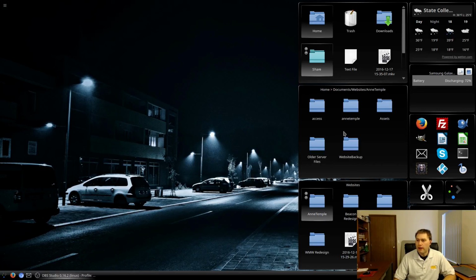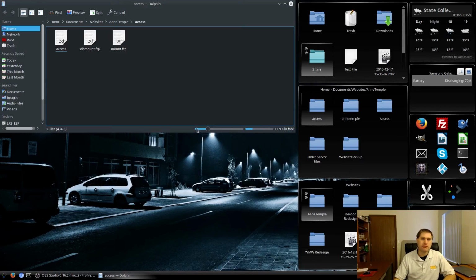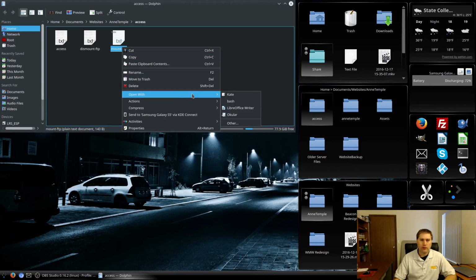So one of the challenges that I've encountered so far is I cannot seem to get bash scripts to work properly from the GUI. So to run the bash scripts, I had a folder here to mount and to dismount the FTP server. So what I did here is if you right-click on this folder, I would have the bash option here. When I hit the bash option, it's supposed to run 2 lines of code, and I'm not going to open the file to show the 2 lines of code because it would expose the access to the FTP server on the computer. We're not going to do that.